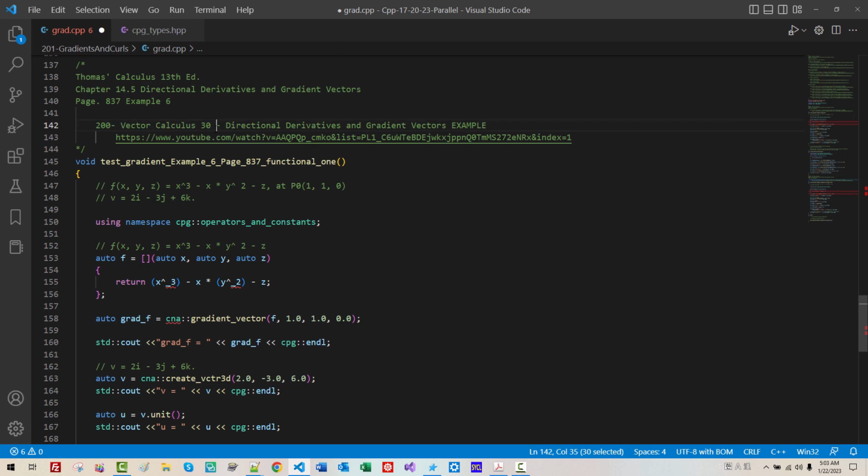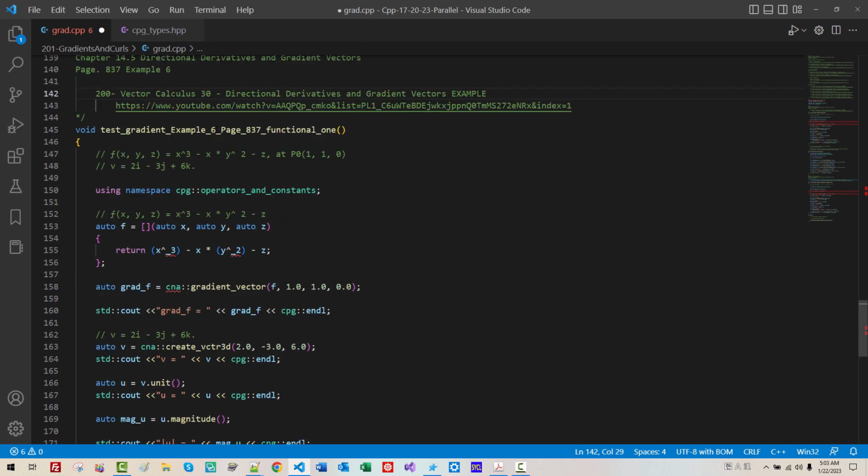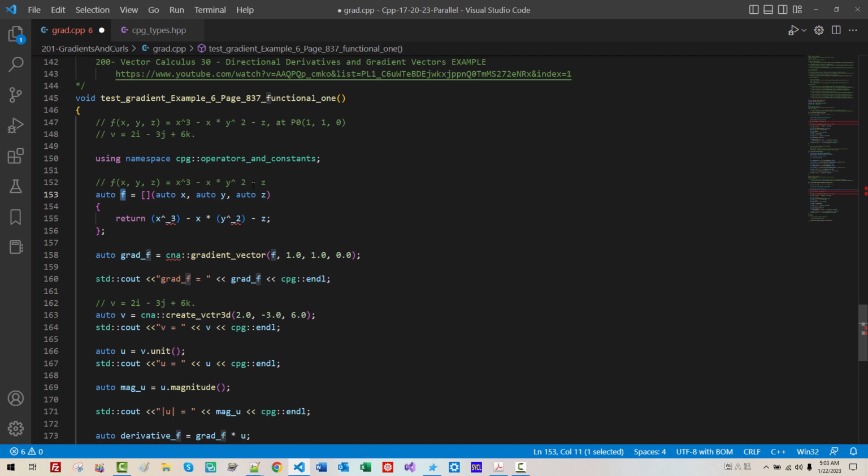If you haven't watched this video, please watch it. In this code, this function f is a potential function such as electric potential or gravitational potential. From this potential function, we generated a gradient vector. This gradient vector is a scalar. It is a scalar vector. This is problematic. With a gradient vector, we have to do work.